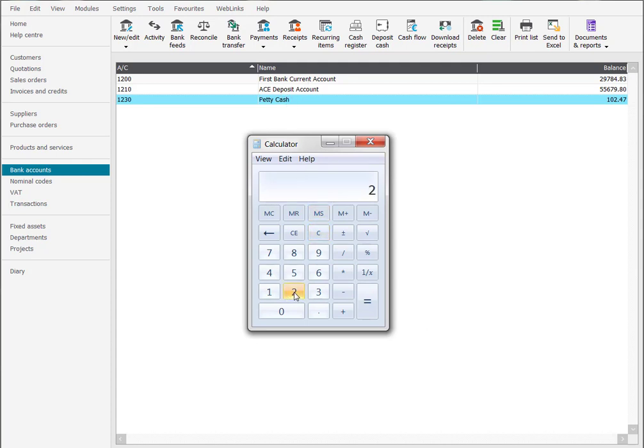So the first thing you do is say 200 euros minus the 102.47, which would be 97.53. So 97.53 is the value that you want to transfer.